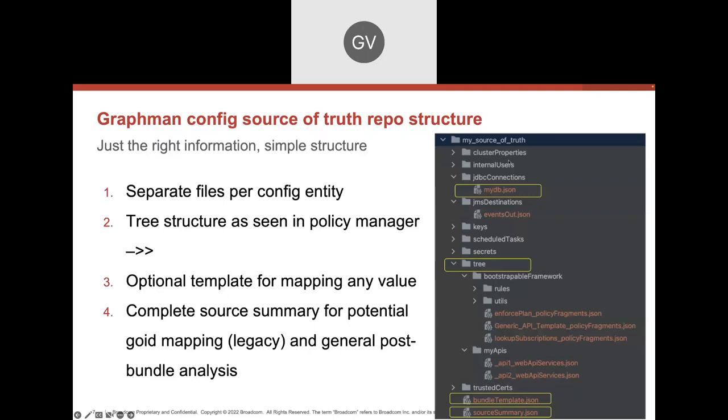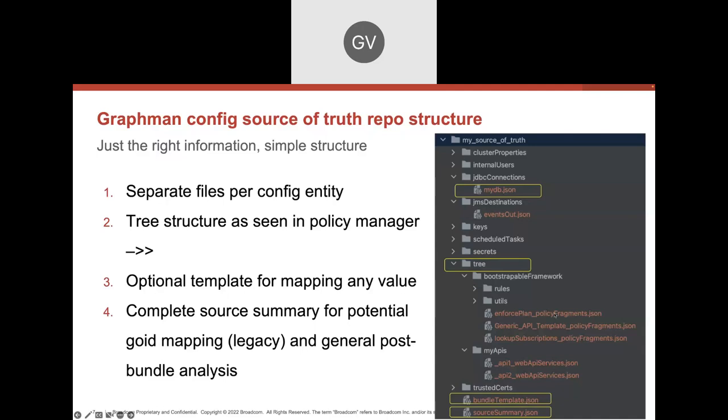So from a cluster-wide property perspective, we'll look at some of those later on. We can change a single cluster-wide property, and we can be sure that we're only changing one thing in one place. The tooling is then going to take that, turn it back into a single JSON file, and allow you to send that back to the GraphMan API. And obviously, you're also going to be able to do manipulation of that bundle. So if there's specific things that you want to publish without pushing everything, those are the different things that you can do with the tooling as well. So it's going to be fairly flexible in terms of what you can actually push between gateways.